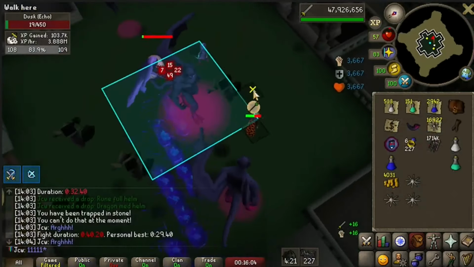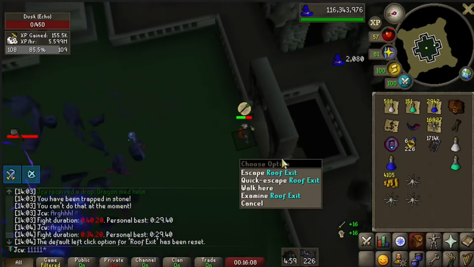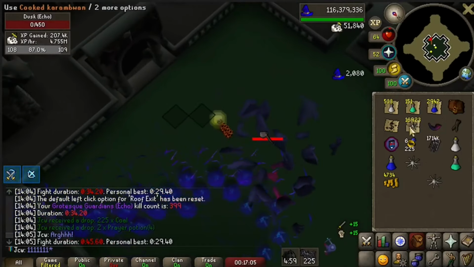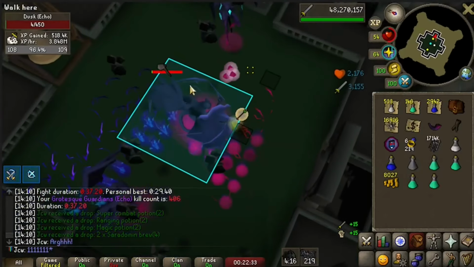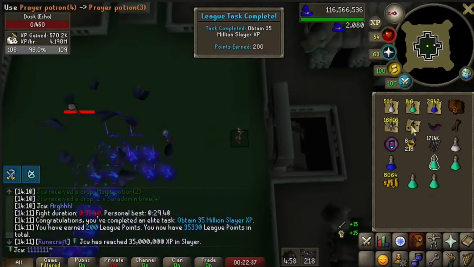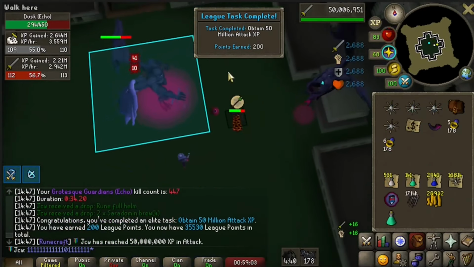It would seem that my kills are fairly consistent, 35 to 40 seconds, about 5 to 10 seconds faster than a zombie axe. Kill number 400 done. I wonder how high I'll actually go. 35 million Slayer XP done. There is 50 million attack XP.